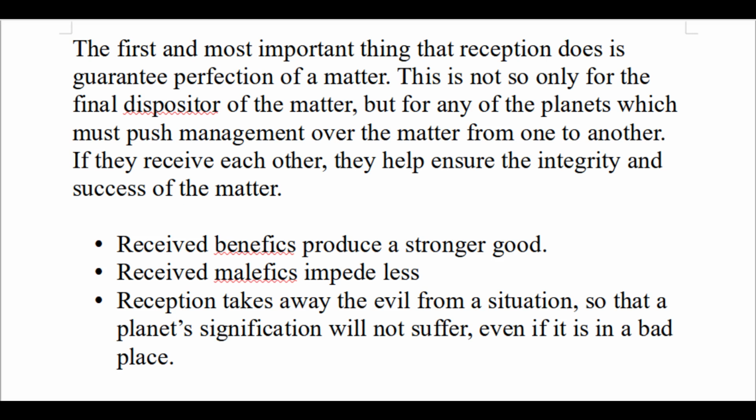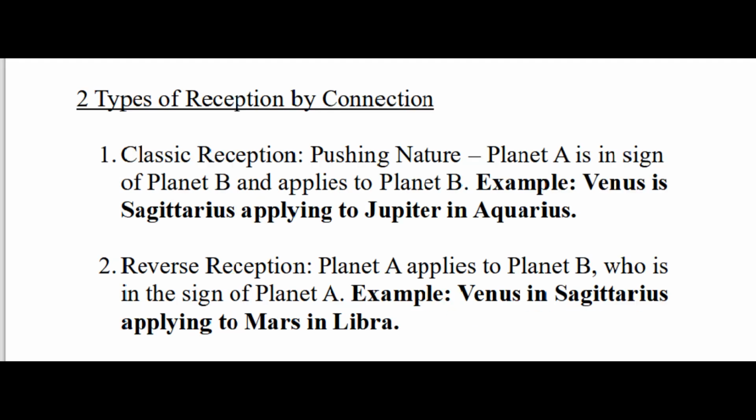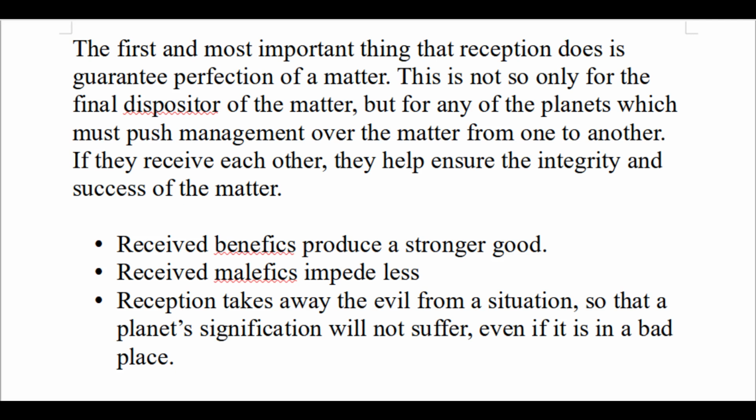But what we just looked at was the classic reception, which is pushing nature. We're going to look at pushing power in a second. The classic reception, which is pushing nature, is when planet A is in the sign of planet B and is also applying to planet B. And then an aspect with reception is when planet A is applying to planet B, who is in the sign of planet A. All right? Reception takes away the evil from a situation so that a planet's signification will not suffer, even if it is in a bad place. You might want to write that down.